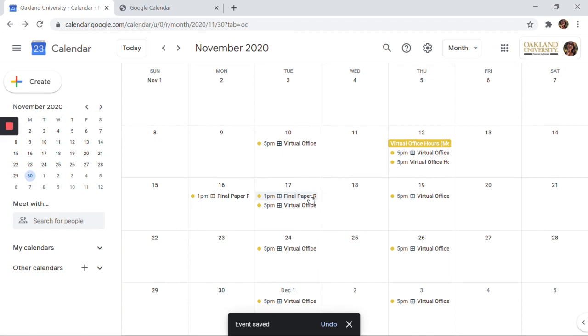As you can see, using Google Calendar appointment slots can be a great way to manage your appointments and meet with many people back to back. It streamlines the scheduling process so you can focus more on connecting with students and colleagues.